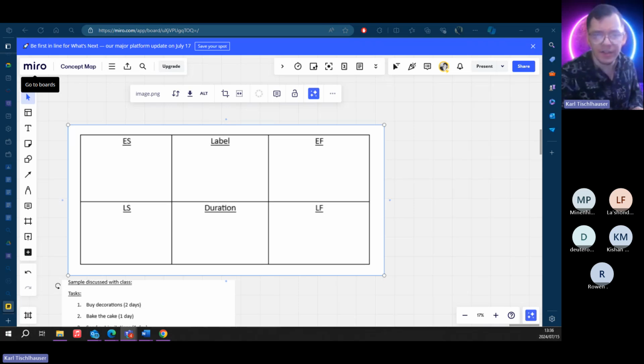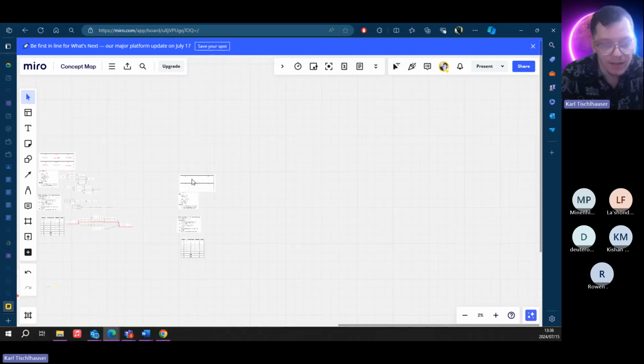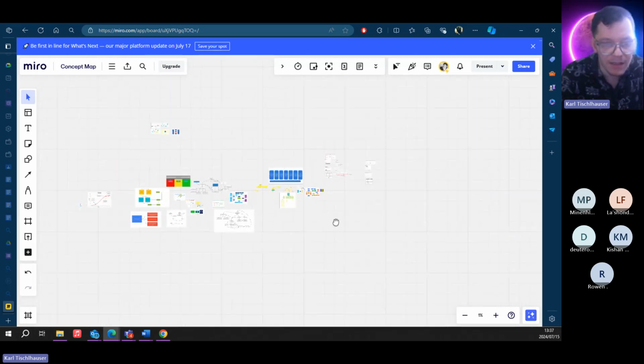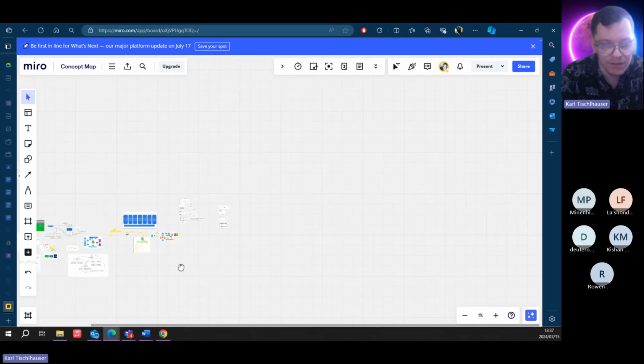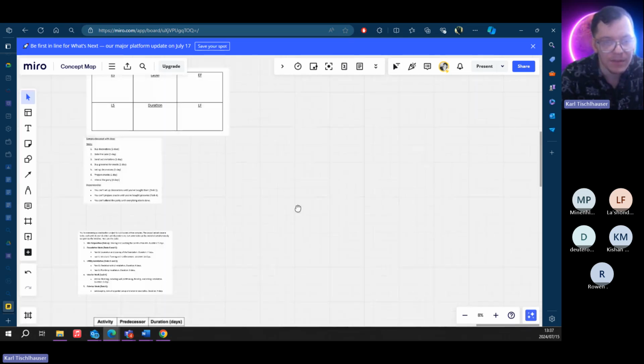If you look at my screen, you will see that I am using Miro, which is a specialist tool that you can use to map out anything. I've used it many, many times before. I use this every time I do critical path analysis. If I zoom out, you'll see that it's been done before, but there's also many other things I've put on the platform, which I use for general mapping of concepts, ideas, mind maps, whatever it might be.